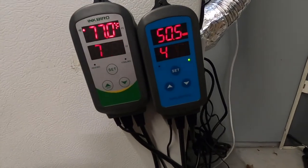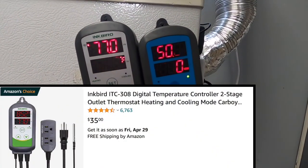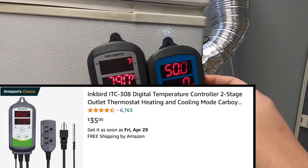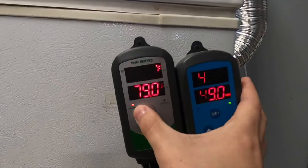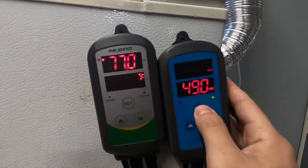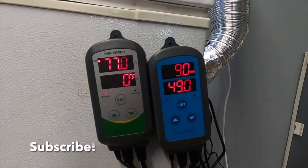On the left hand side it does show 79 degrees. Currently it's a little lower than that, which is turning on the radiant heat lamp, that way that starts running. Once it gets below 3 degrees difference, then it will start running it until it hits that 79 degree mark.